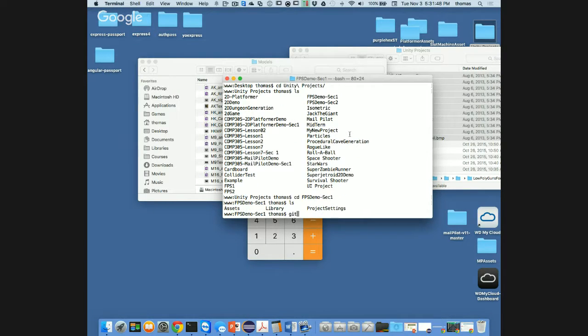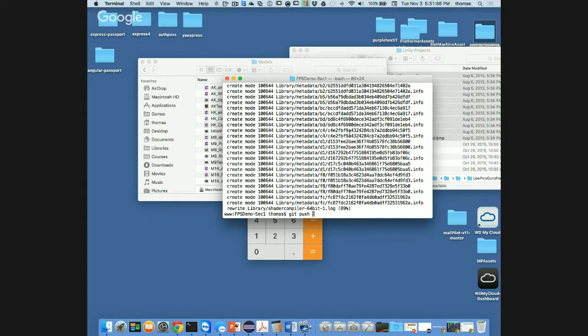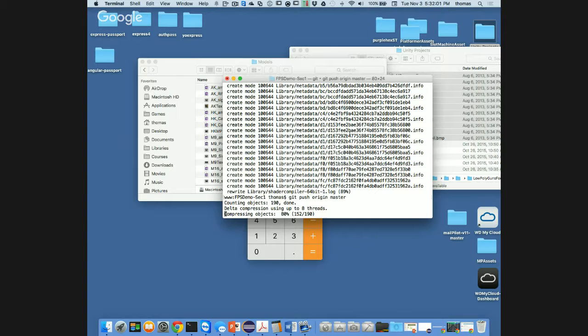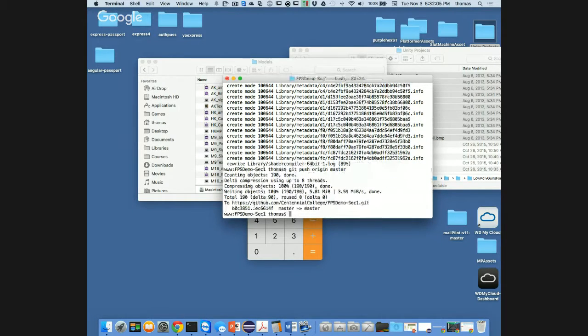And then I'm going to say git add dot, git commit -m, and I'll say added guns. And then git push origin master. So that should push the guns up to GitHub. It's going to take a bit of time. There we go. So check that out. Go up on GitHub. You can grab your guns from GitHub right now, and you'll have what I have.